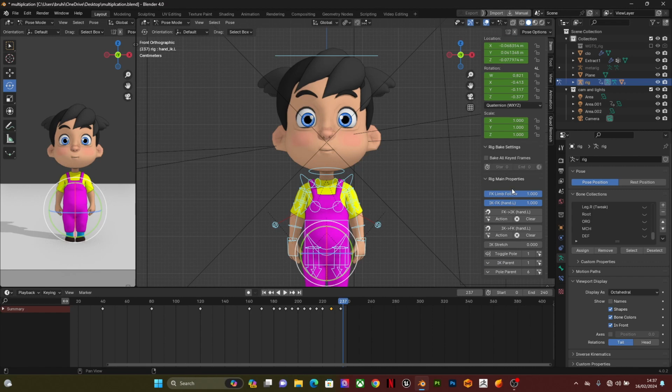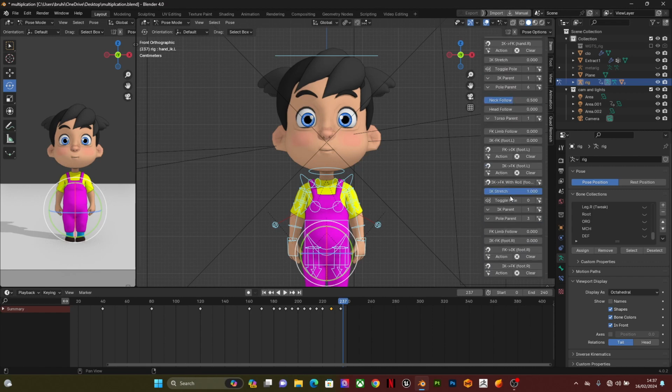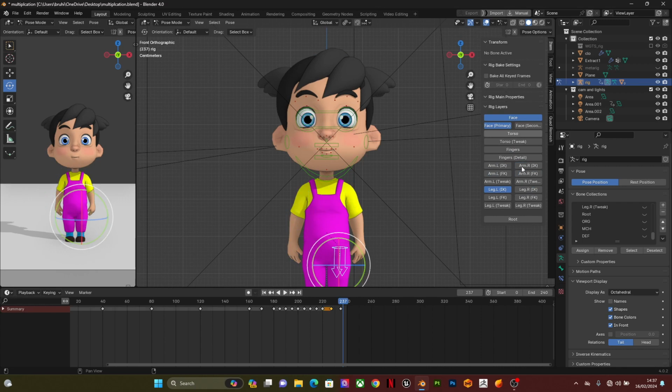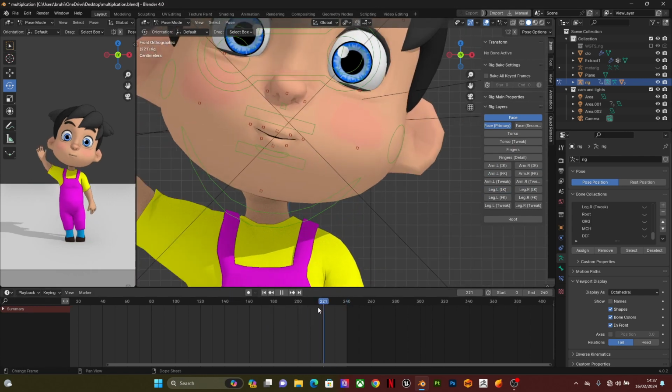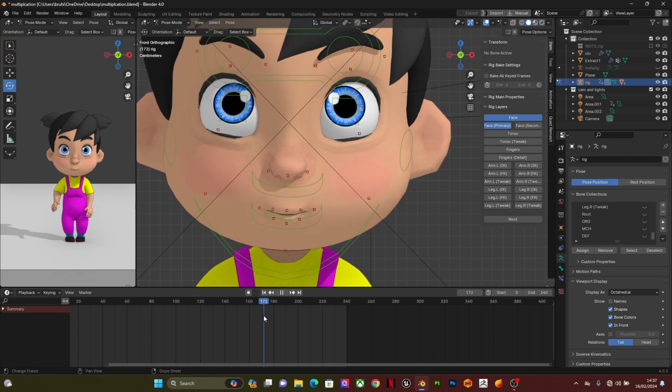Also, know when to switch from IK to FK. It's very important, because it helps prevent, for example, the feet from sliding and stuff like that.